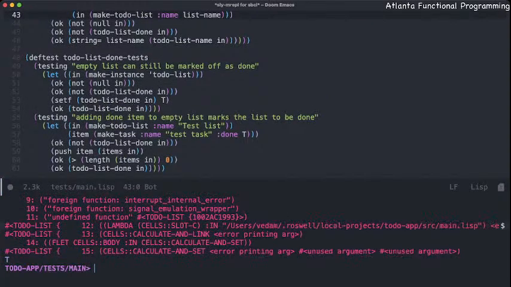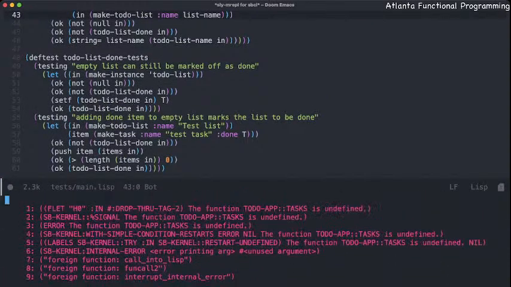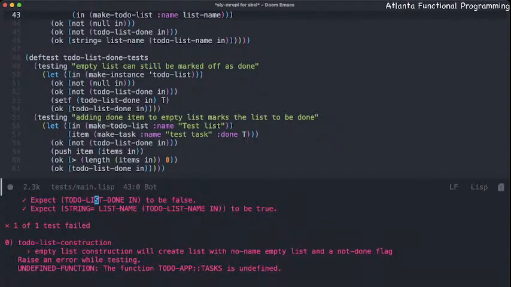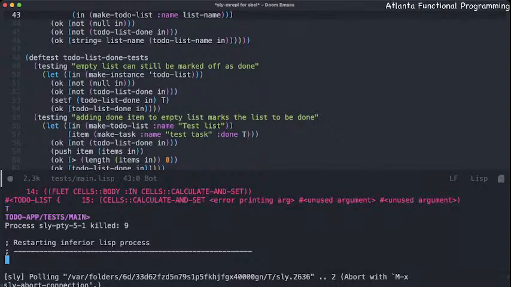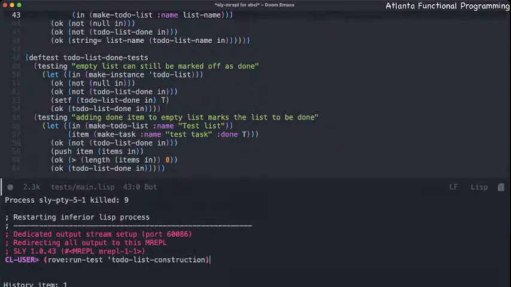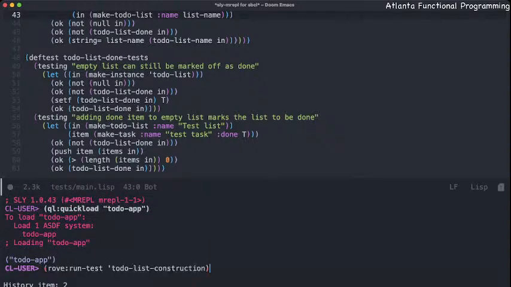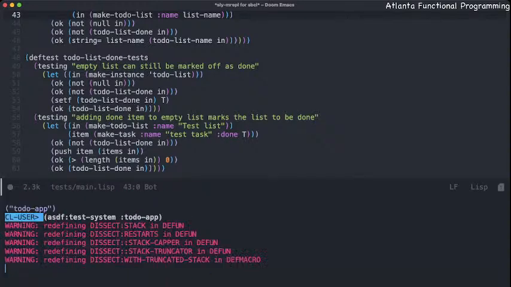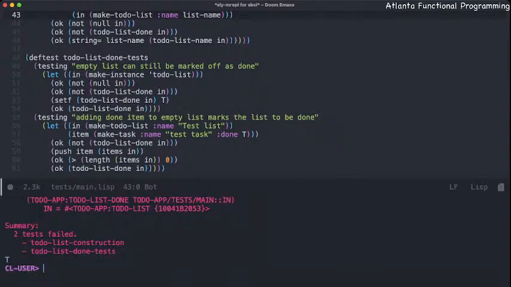And it's still going to be talking about, yeah, okay. Let's just go ahead and restart one more time. Okay, and let's reload. And let's run the to-do app. And what is the issue here?